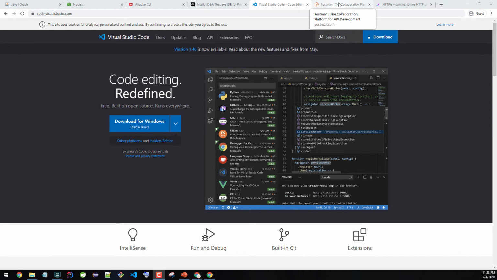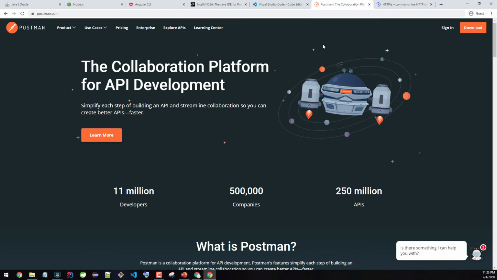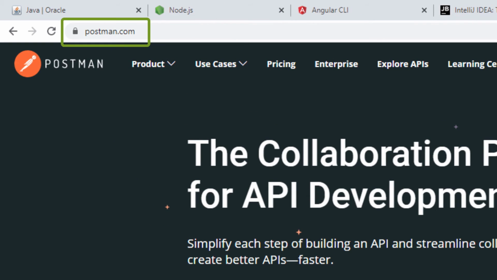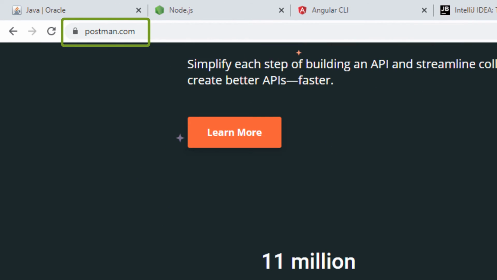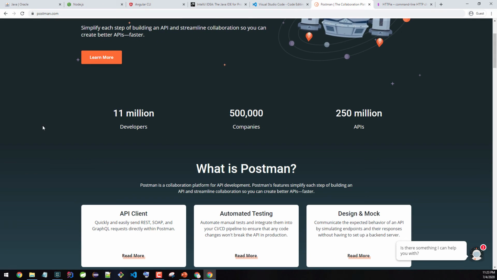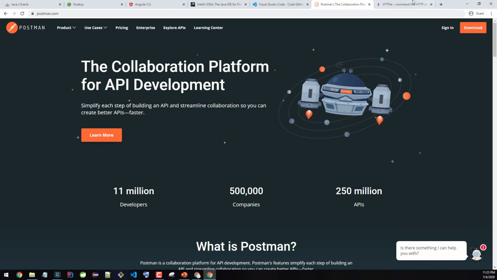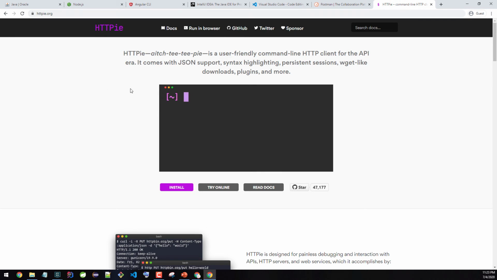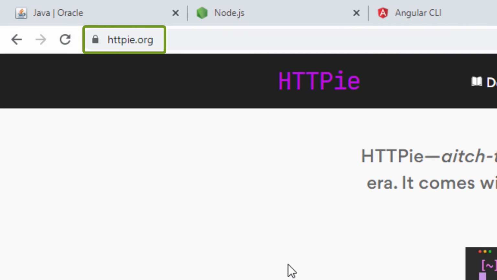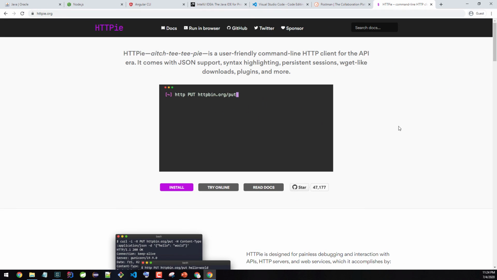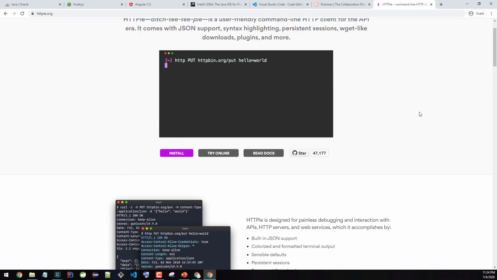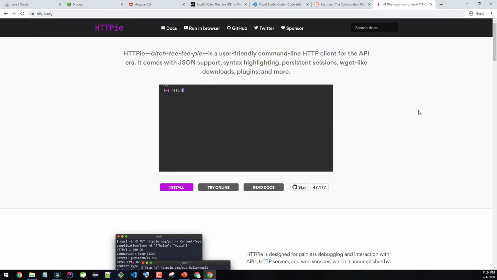And then as our HTTP client, I'm going to be using Postman. Postman is also very popular, but you can use Insomnia or any other client library that you want. I'm going to be using Postman with HTTPie though, because I want to show you how you can actually make requests using HTTPie, or if you want, you can just use curl. You don't necessarily have to install HTTPie just for this, but I'm just going to show you what a very nice command it is that you can use to make HTTP requests.